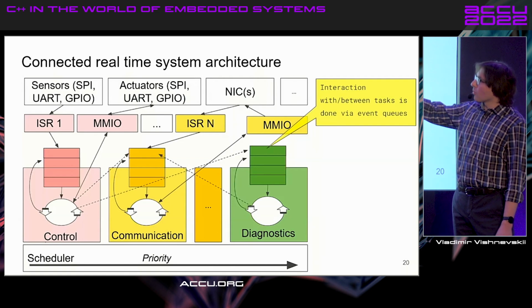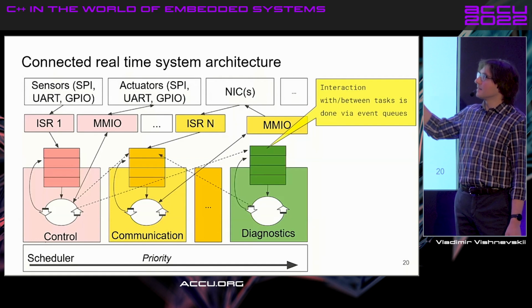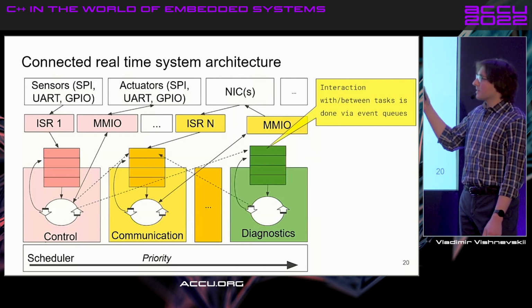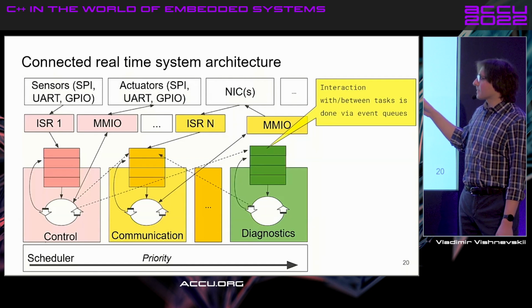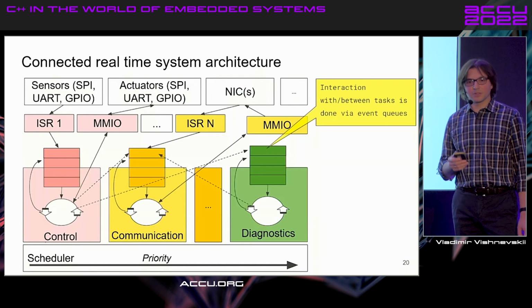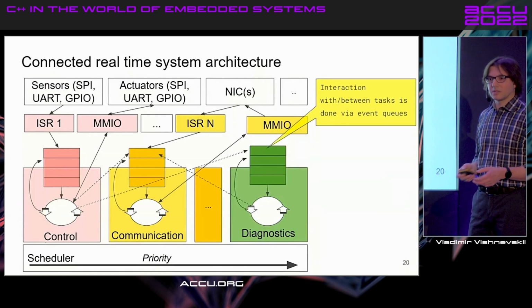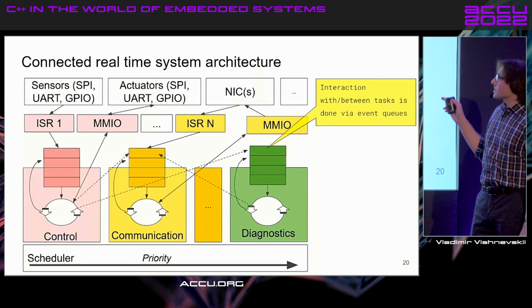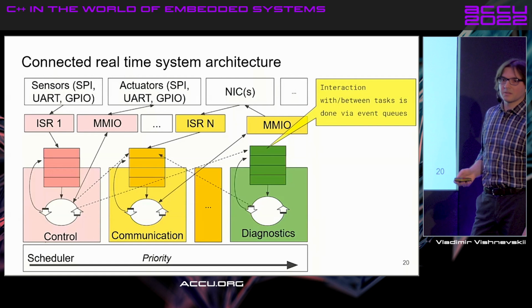So, for example, for more performance critical tasks that are reacting on the information coming from the sensor, they can be very highly optimized. For more application-specific tasks, like for example here in diagnostics, it can be more reusable code, more developer-friendly, I would say. But what is important is that there is no other communication between the tasks, only via these queues.